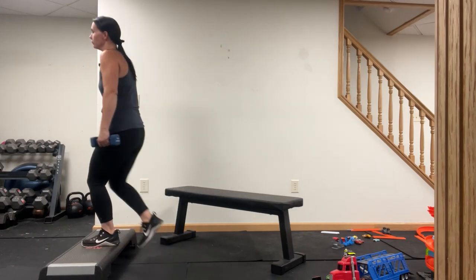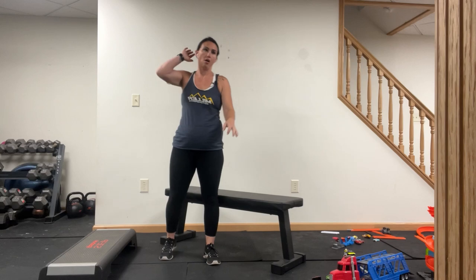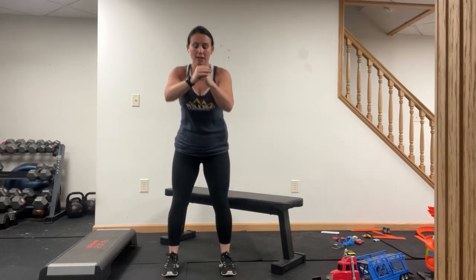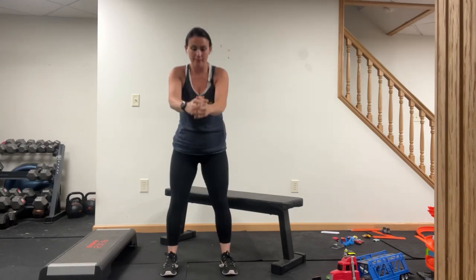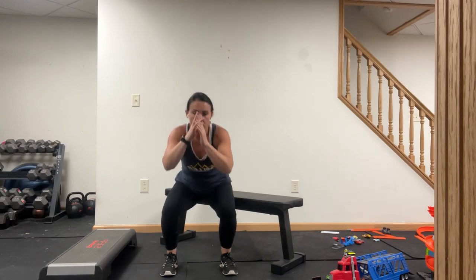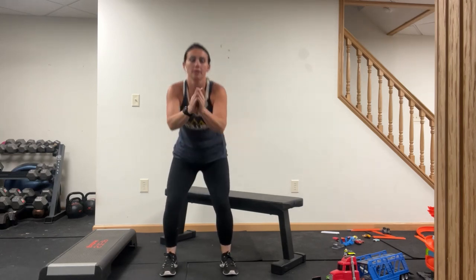We have jump squats left and then we're out. My favorite workouts are always compound HIIT workouts — they are the most effective way for me to spend my time and get the most done. Do with that information what you will. Sit the butt back — up to a calf raise or you're going jump squats. At any point during your workout journey you're going to have regressions, you're going to get hurt, and you need to know how to deal with that. Today is a perfect example — I'm obviously capable of doing a jump squat, but should I do it today? Nope. You listen to your body.